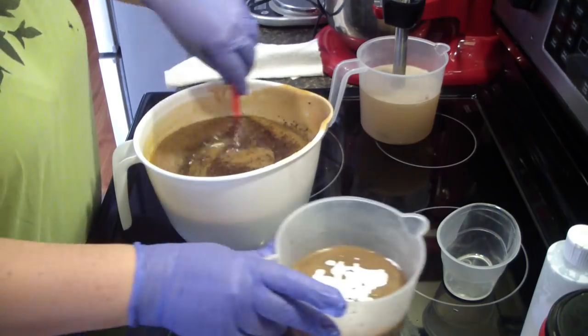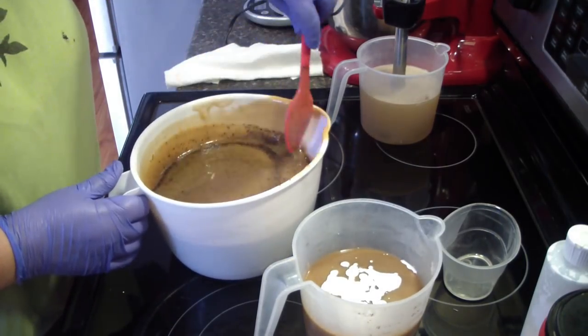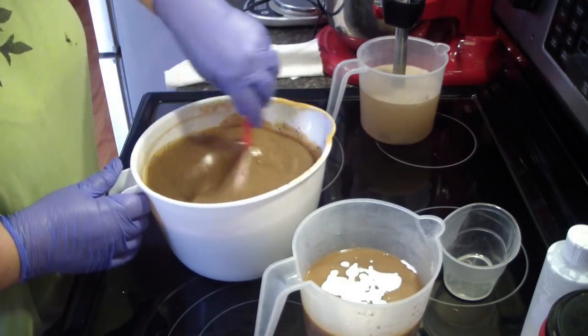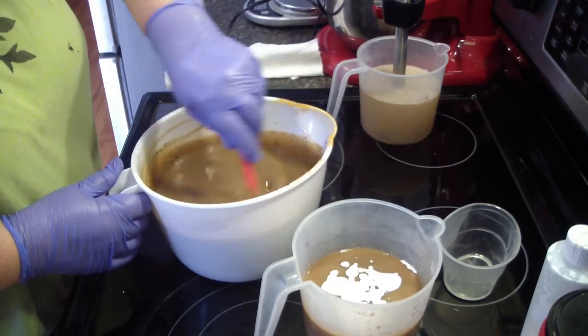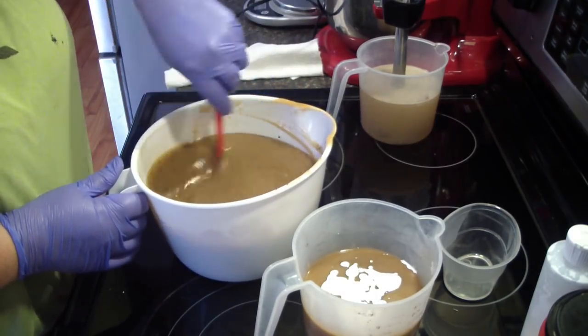And then before I blend this up, I'm gonna pour, well, you know what? I will go ahead and blend it. And then I'll pour this in, because it'll help set it up quicker. It smells amazing. This is one of my favorite soaps. And it's a great kitchen soap with the coffee.